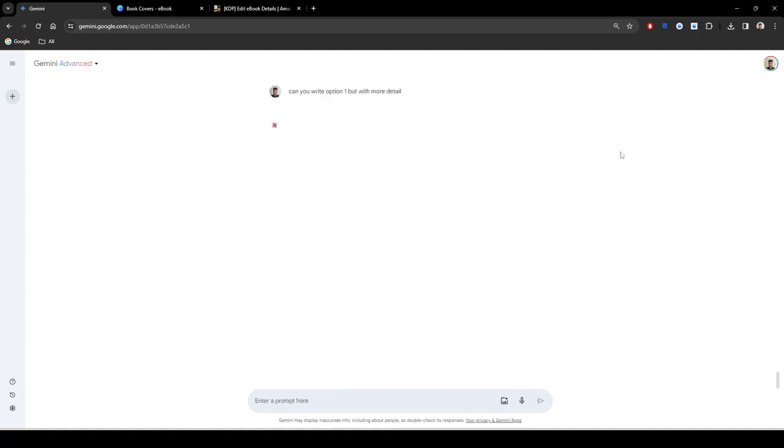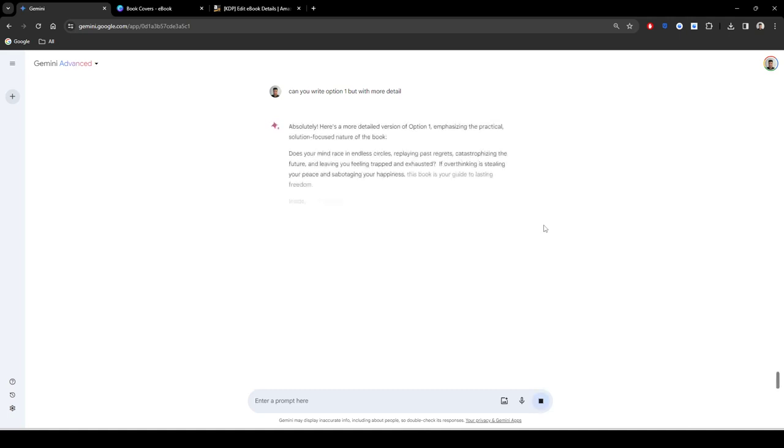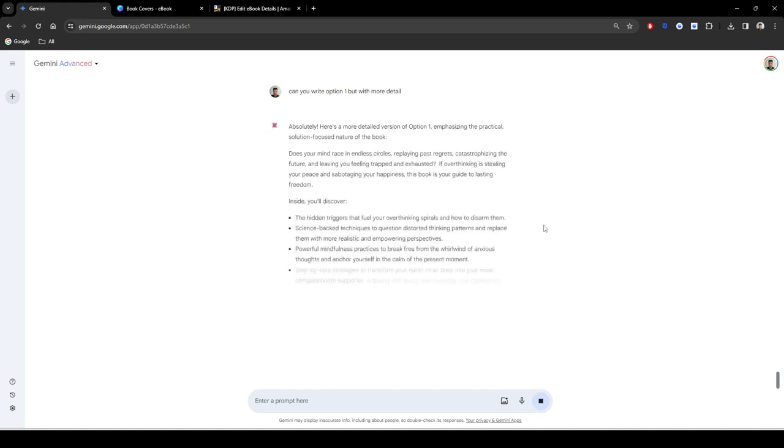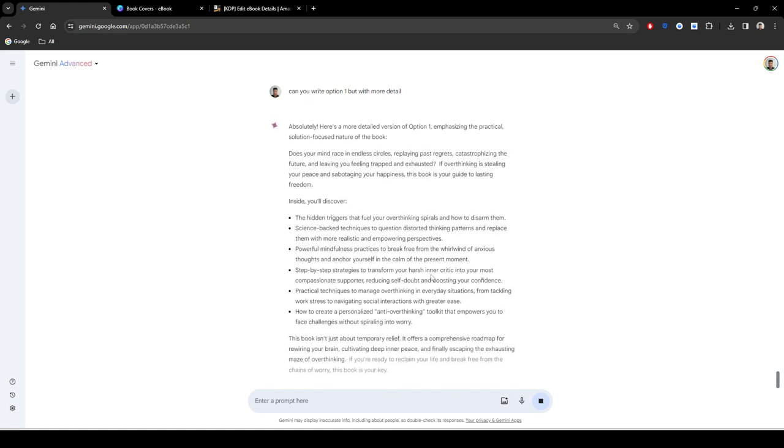Yeah, I think that should be a fine prompt for it to do. So will it give me option 1 description with more detail, or no? What's it going to do? The last few times I used Gemini, and I had some descriptions generated, it didn't give me 3 options, so I don't know.